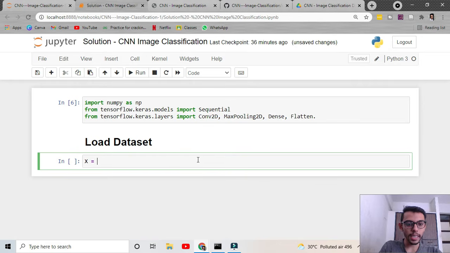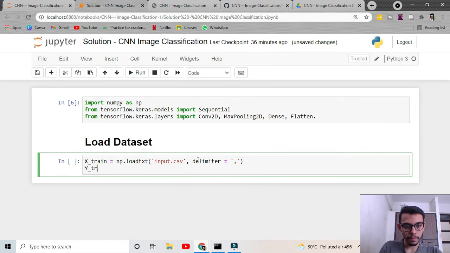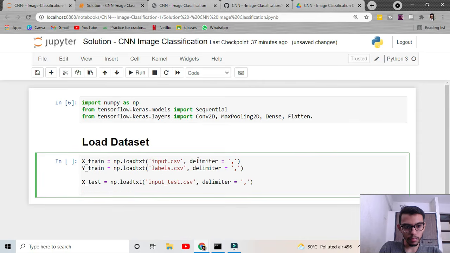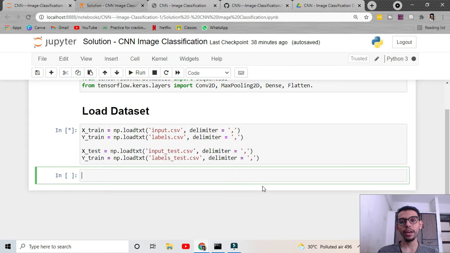Once you download the dataset, we will load the datasets. This dataset is over 1.5 GB in size, so it's going to take a while to download and load this dataset.